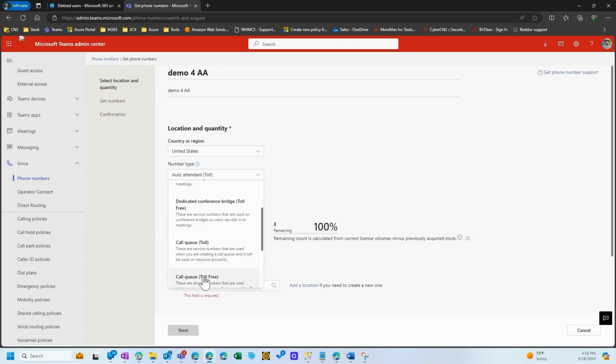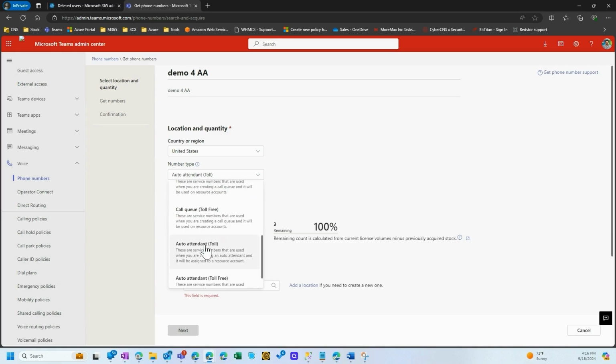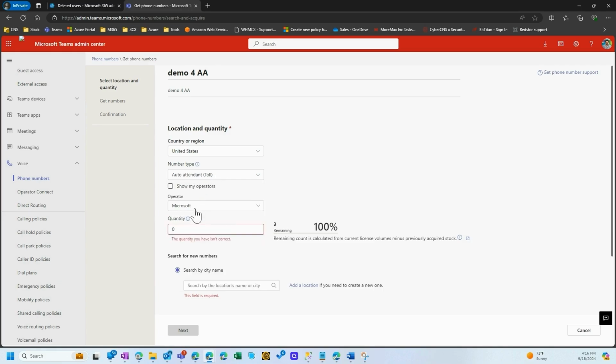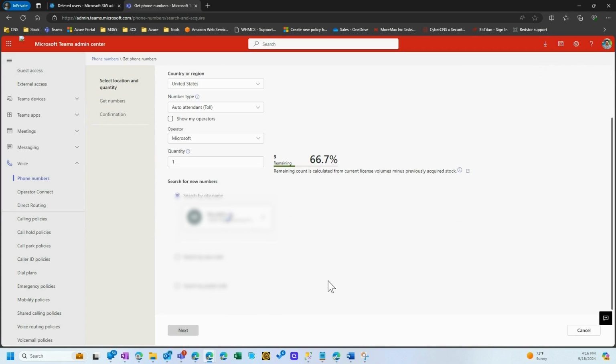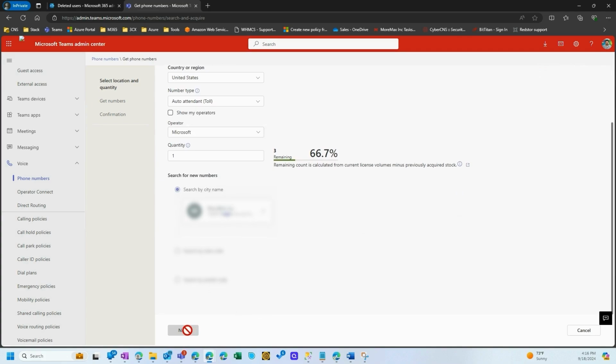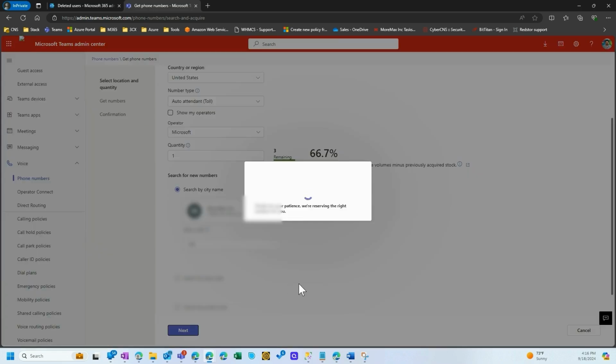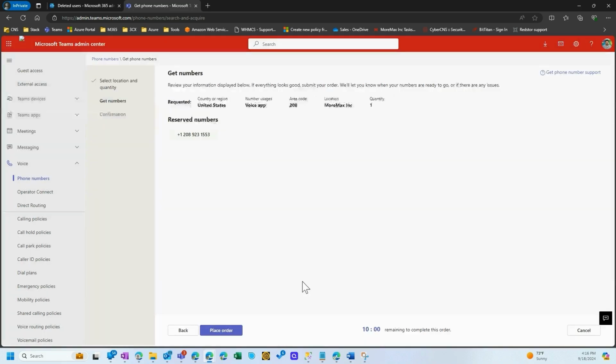You can do toll free as well, but that's not covered over here. So auto attendant toll. I'm going to use one license. And once that's finished, I'll click on next. Area code, next. And place order.